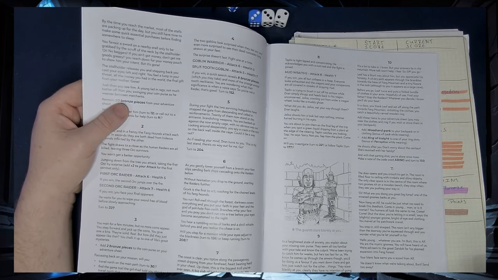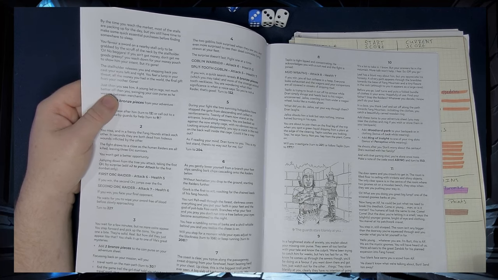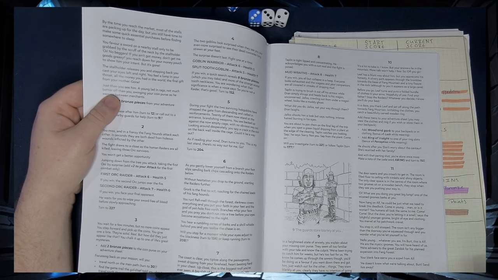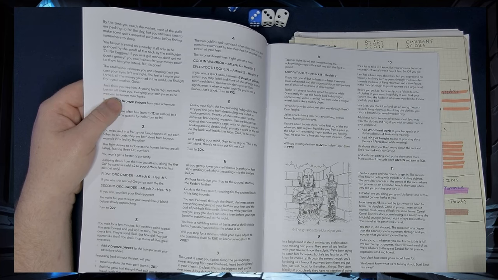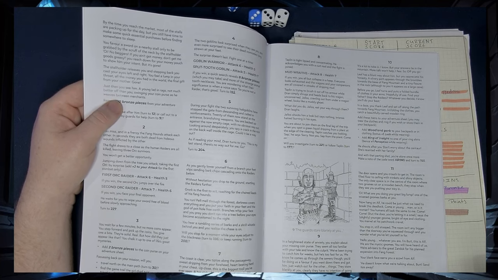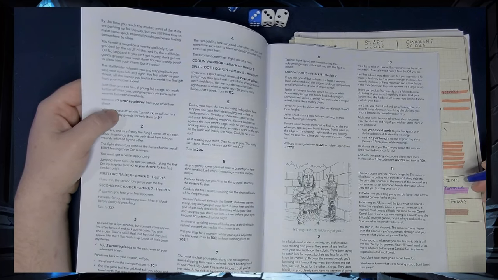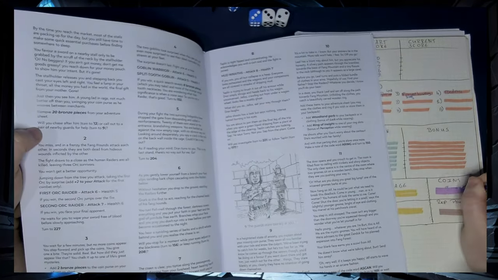You reach down for your money pouch to show him your intent, but it's gone. The stall holder releases you, and stepping back, you cast your eyes left and right. You feel a lump in your throat. All the money you had in the world, the final gift from your mother, gone. Just then you see him, a young lad in rags, not much better off than you, swinging your coin purse as he weaves between merchants. Remove 20 bronze pieces from your adventure sheet. You just lost 20 bronze pieces.